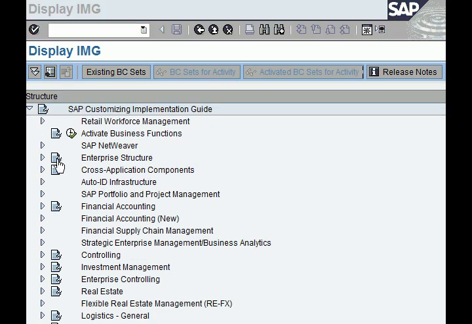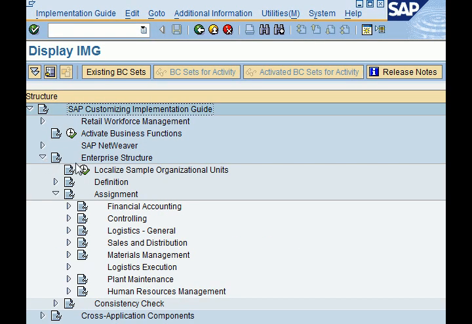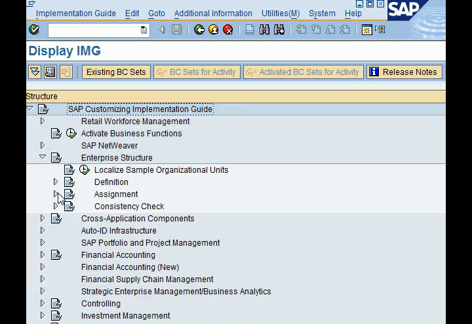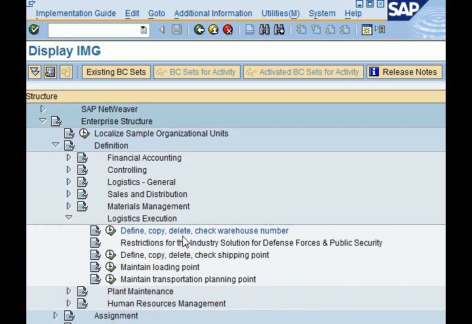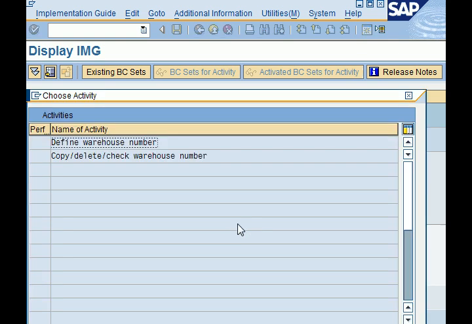Here I go to the enterprise structure, where I will first define a new warehouse and then assign it to a plant storage location. So I go to definition, logistics execution, define warehouse number.